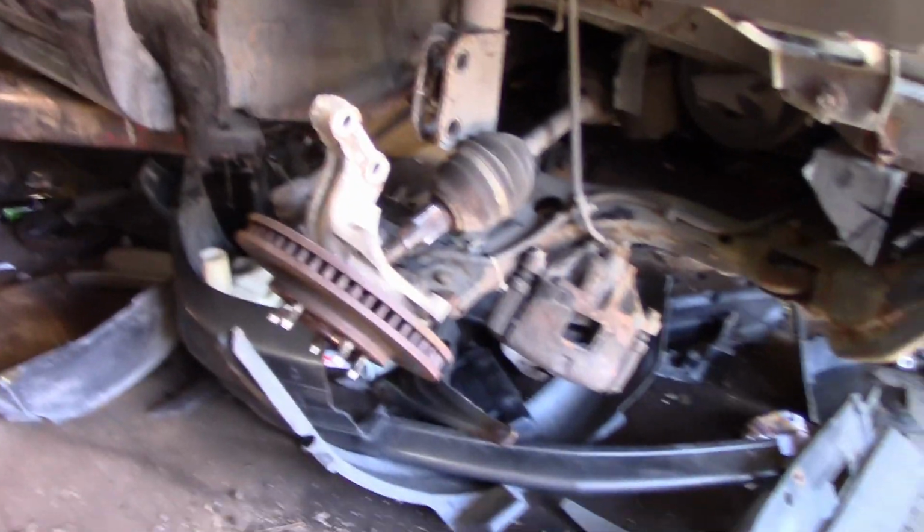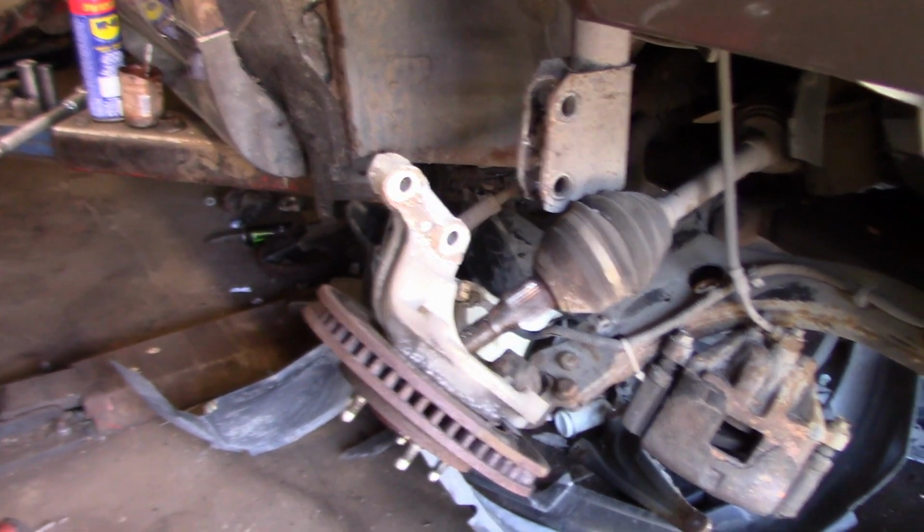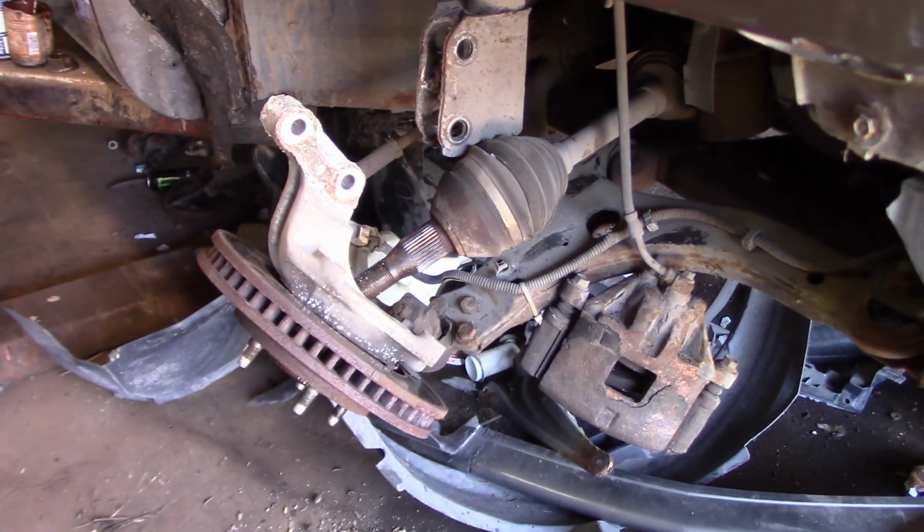So we are just about ready to take this one off, and then we will install the steel spindle. But we'll get right to that, guys. Make sure you come right back.